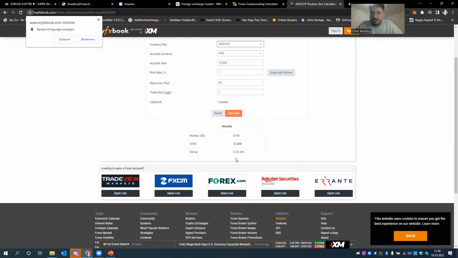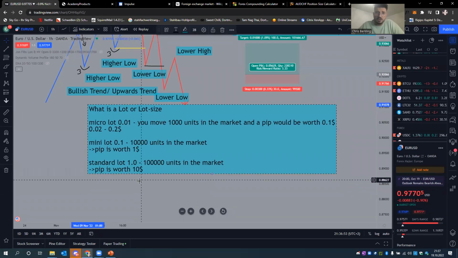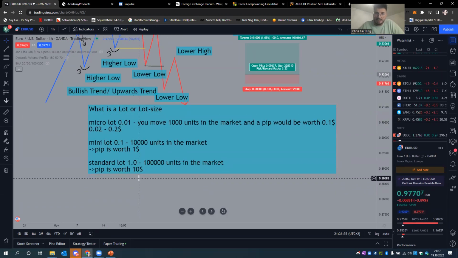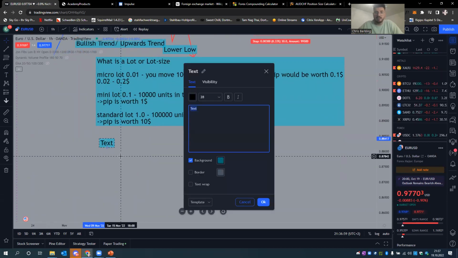Australian dollar, Swiss francs. Australian dollar, Japanese yen is a lot of 0.5 and we risk 100. Australian dollar, Swiss francs is still we risk 100, but the lot size changes. So this is a tool that you're going to always use to not overtrade your account, because it's really important that you have a good lot size, because risk management is the most important thing.